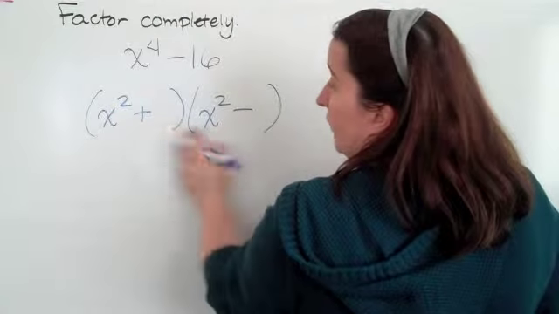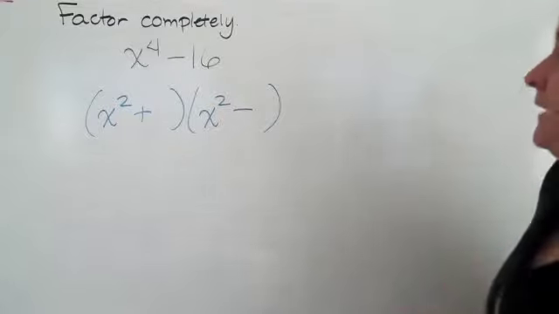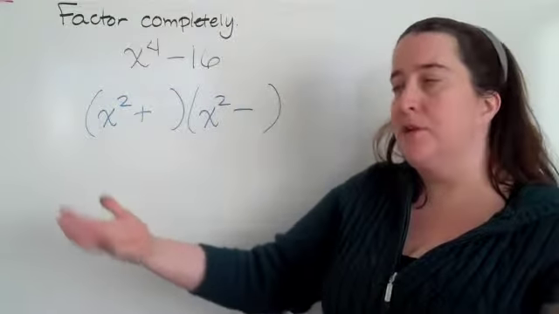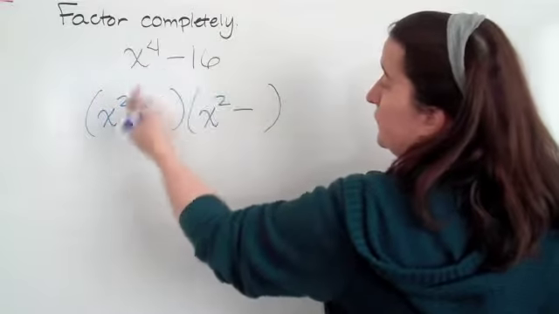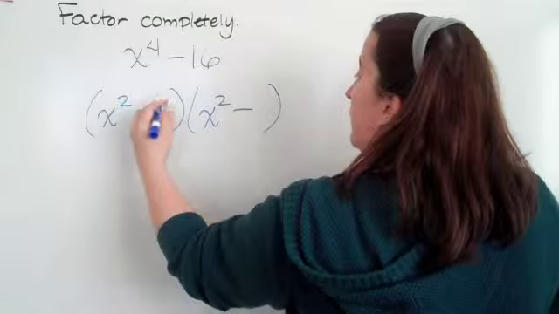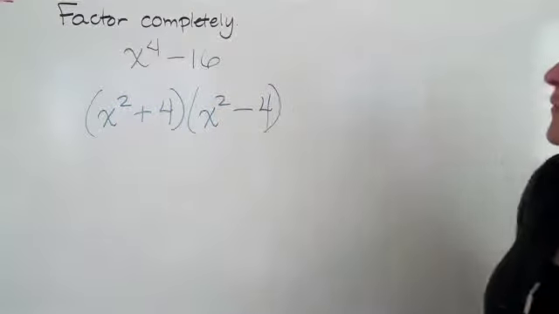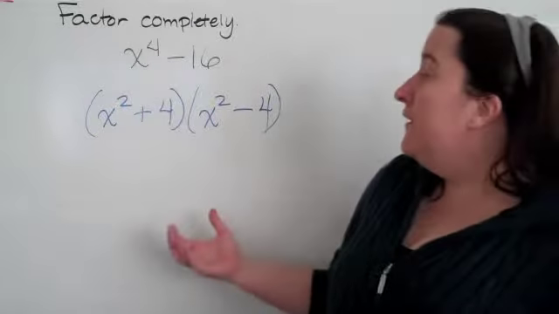So I still have the 4 x's that I had from the problem, because there's 2 here and 2 here. And then the back part, I've got to say what times itself was 16. So I'm still splitting it up in the 2 parentheses, thinking with multiplication. So 16 was 4 times 4, so I put a 4 here and a 4 here. Now, the problem with factoring is knowing when you're done. So we look at everything again.